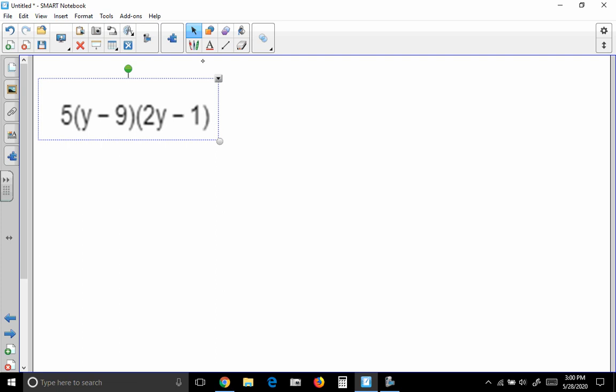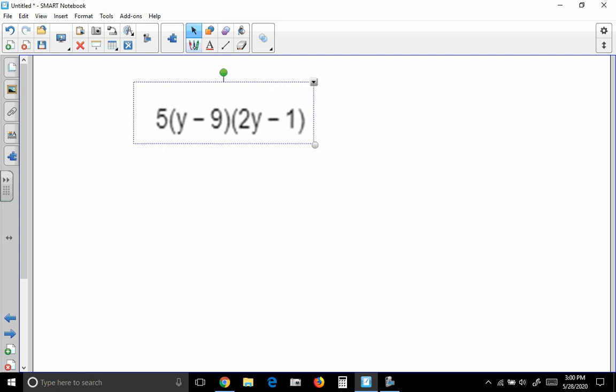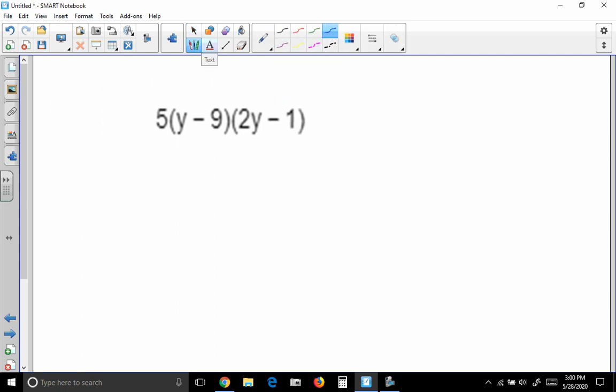This one is similar to it, but we have a coefficient in the front that could confuse you. And we can do this in several ways. Remember, with the multiplication, if we have several things multiplied together, it doesn't matter which ones we multiply together first. We could multiply the 2 times the 4 and then multiply times 5. Or we could multiply the 4 times 5 and then multiply it times the 2. Or we could do the 2 and the 5 and then the 4. But we're always going to get the same answer.